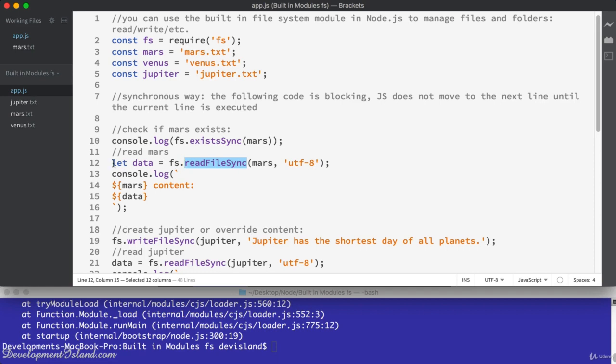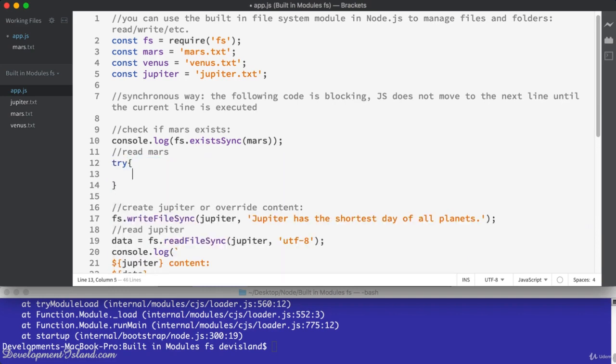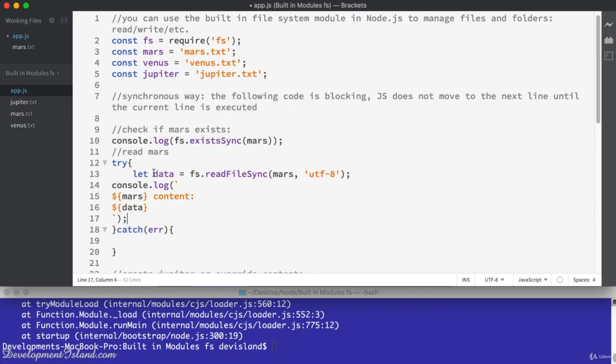So we will need to wrap this code inside a try catch statement like this. So you try that code, and then if you catch an error, then you can do things like log the error, like this.